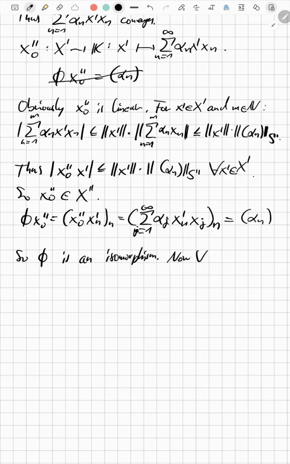Now, for all x dash and x double-dash from these corresponding spaces, we have that x double-dash applied to x dash is just the same as x double-dash applied to this representation of our functional.